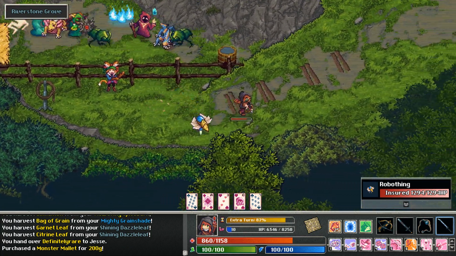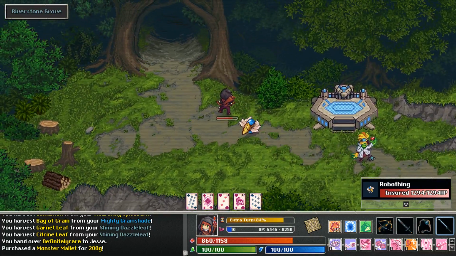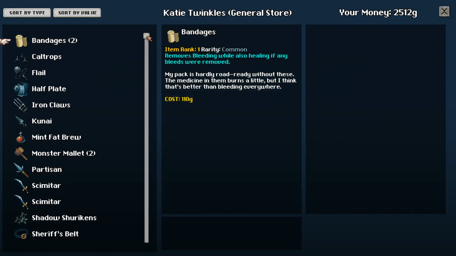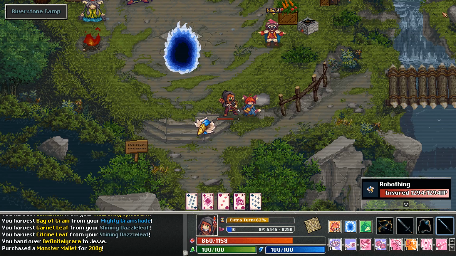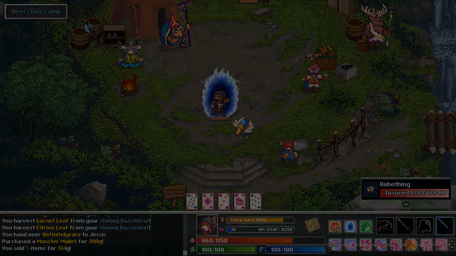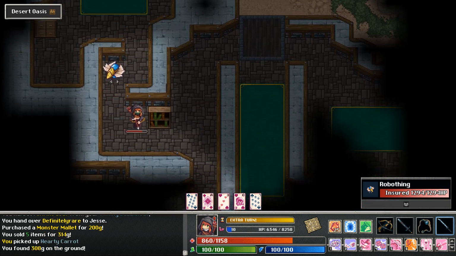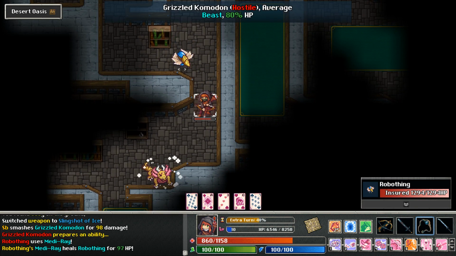Let's buy another mallet, and we'll worry about all that stuff later. We got an oasis to explore. Just take a quick look here. Do you by chance have any... Nope. No water damage things. Alright, I assume that this will be one of those areas with a limited number of monsters. Maybe that's not a fair assumption.